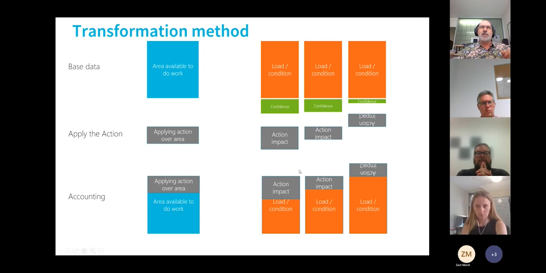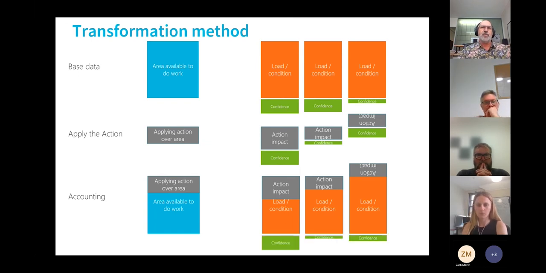So each of these elements has a confidence associated with it. So our base data that we're using to drive that, there's a level of confidence associated with how good that data is. There's a level of confidence around how well we can predict the impact of the action on that measure. So we combine those things through to give us an overall running confidence in the collective portfolio. And then after Friday's discussions, we want to be able to do the same thing from an economic perspective. So we've come up with cost estimates around those actions, but we've got a level of confidence around how good those predictions are. And then ultimately, we've got a portfolio cost and a confidence associated with those components.